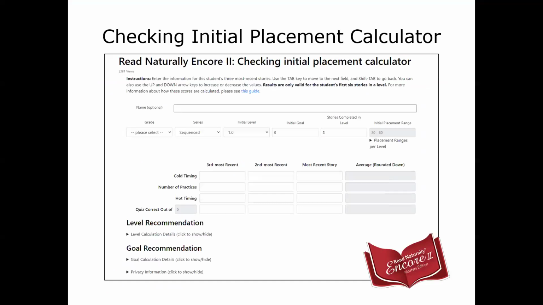And then what I suggest you do is after you have used the calculator to make the decision for the first few students, I suggest doing it on your own and use the calculator to check your work. Okay, so look at the students' data, make the decisions on your own, then go to the calculator and put in the information and see, did I get the same decision as the calculator did? After that, you probably won't ever need to come back to it. But it is there when you are first becoming familiar and confident with your own decision-making process.